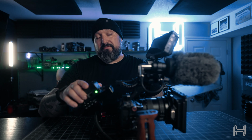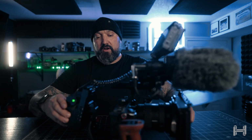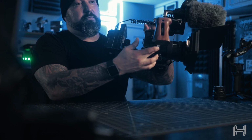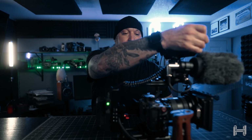Okay, next up, V-mount. So I'm running V-mount. These are just small little Cam TV ones here. They work quite well. I've been using them on another gimbal as well. It's a small package, works well with this. I have a D-tap going to the monitor, and then another D-tap going to a dummy battery in the bottom of the camera here. So I can just turn this on and easily power this whole thing and get it up and going very quickly.